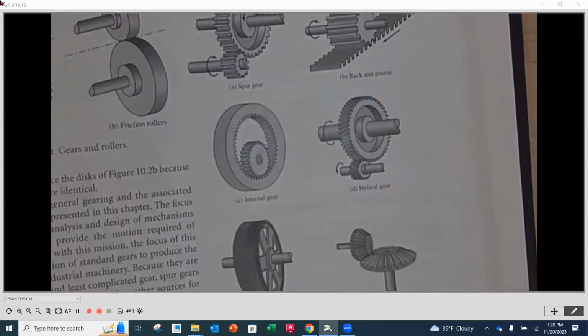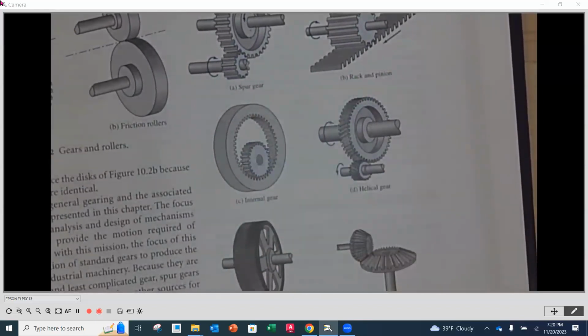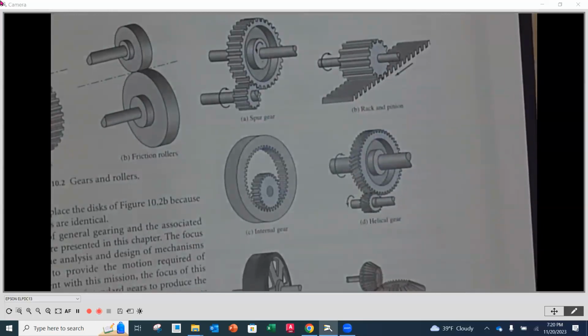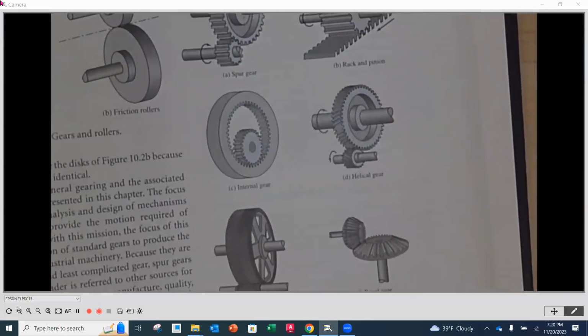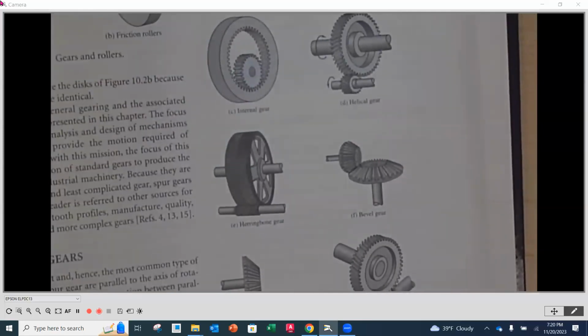It also is going to be a quieter gear set because at any given time you have more than one tooth engaged, because one is leaving as the other one is starting. When we've got spur gears, you're clicking them together, and as one leaves, the next one is coming in, and they're a noisier gear set for that reason. So this one's going to be a little quieter, and it's also going to be able to push more torque through it. The next one that we have here is a herringbone.